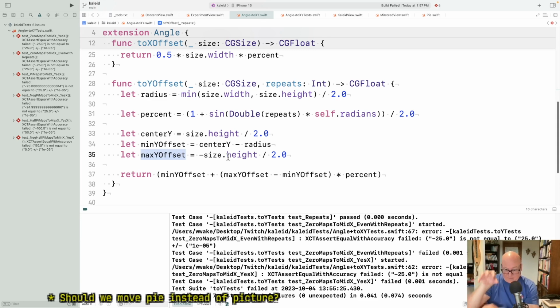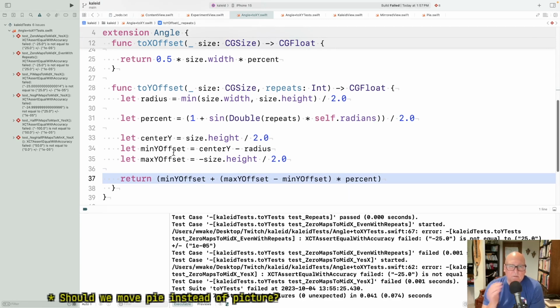Now you're moving the picture up, so the picture position needs to get more negative. Can I use center y plus min y offset? Center y plus min y offset.